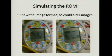So I could do some cool stuff. I knew the image format, so I could alter the images. Normally there's something like a wardrobe in the background when you attach a figure. So I made it my initials. Also, it didn't check the size other than that it's smaller than the LCD, so you could take over the whole screen. Unfortunately, I was hoping it might overflow the LCD RAM, but it doesn't.